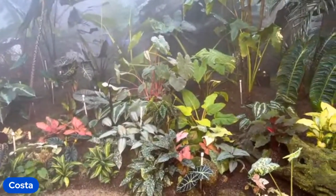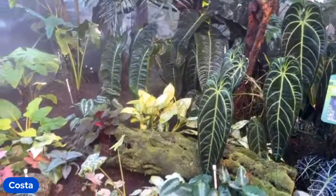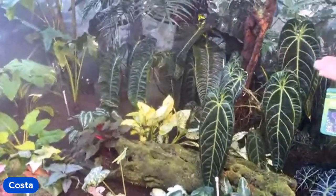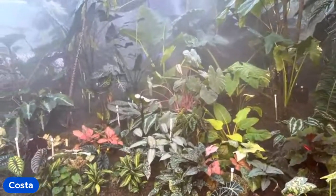But we found that this site where they used to live in the conservatory is just a little bit too wet and still for them. So we've had to move them out the back. They live out there now, and they'll only come in when they flower. And people can watch. People can see them then. But for us to keep them healthy, we have to have them in a more open, better circulated site. Yep.